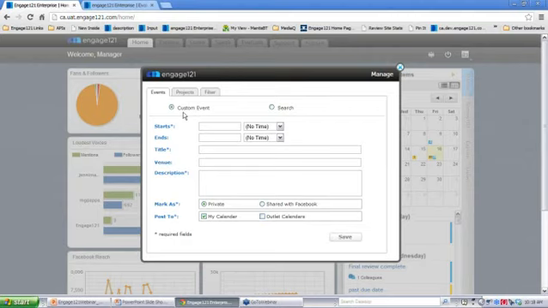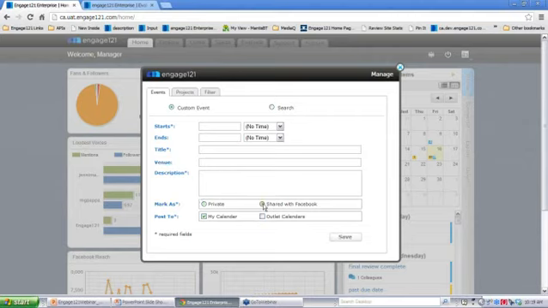Starting with the Events tab, we have the option to create a custom event, and this is something that would just go into our calendar here in Engage, and we can also choose to publish that to our Facebook calendar, to the calendar tab that we have for Facebook. The required fields are obviously marked with the stars. You do have to put a date for the event that it starts, a title for it, a description for it, and then you need to choose whether you want it to be just an internal event, in which case it will only show up in the Engage121 application, or if you want to share it to your Facebook calendar, to that tab.